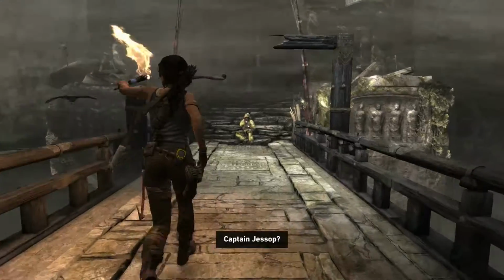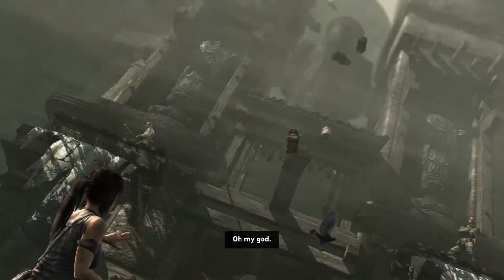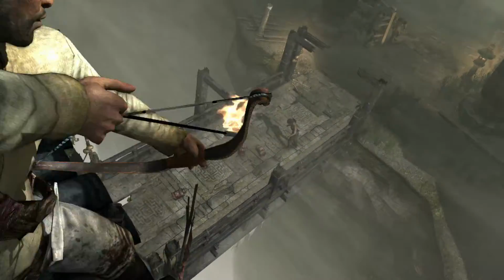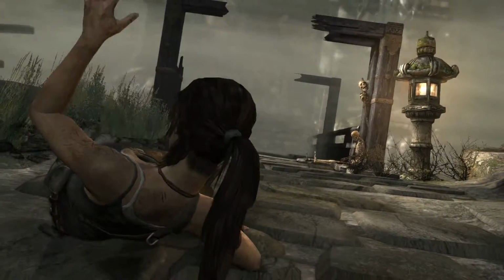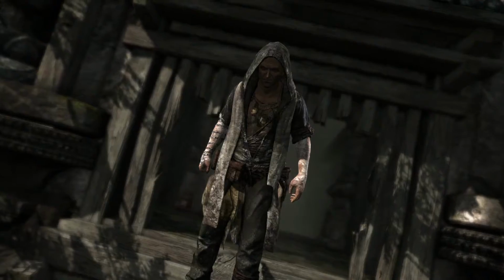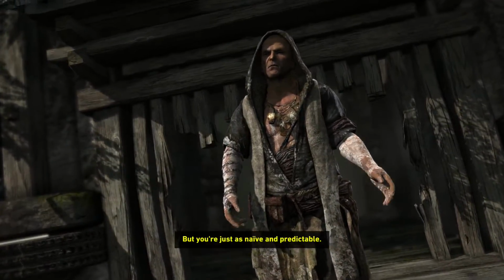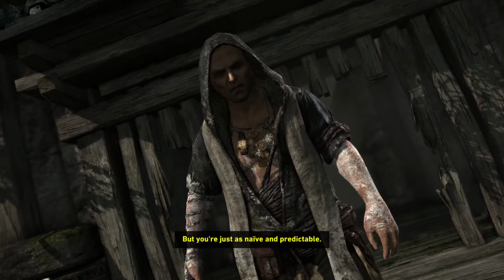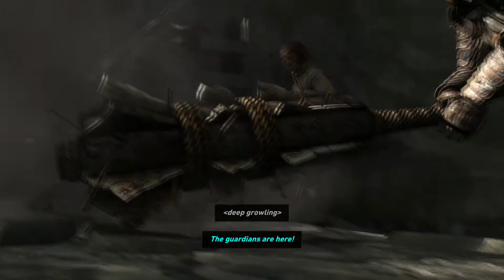Jessup? Oh my god! For a child, you've caused me a great deal of trouble. But you're just as naive and predictable. Kill her! The Oni! The Guardians are here! Come on, get out!